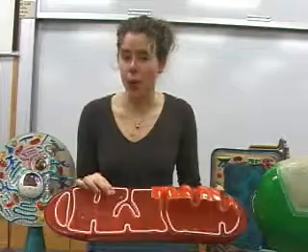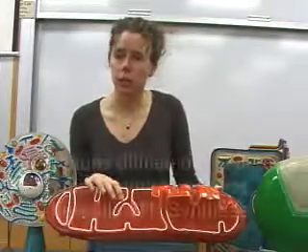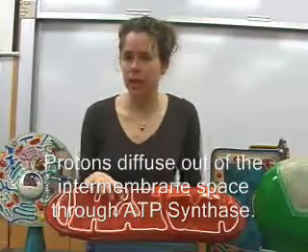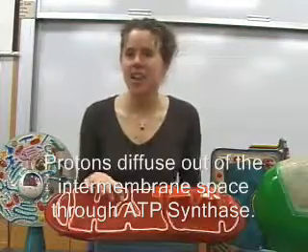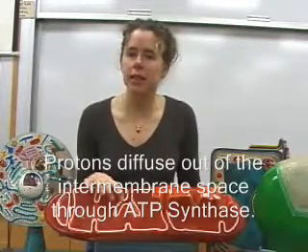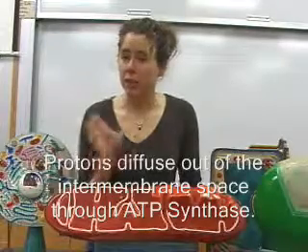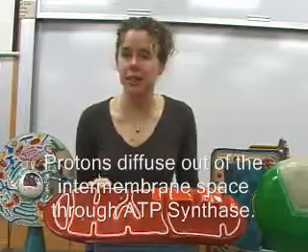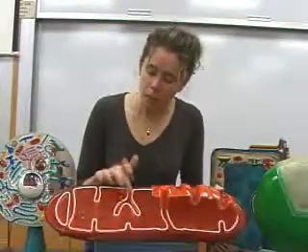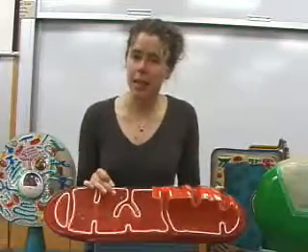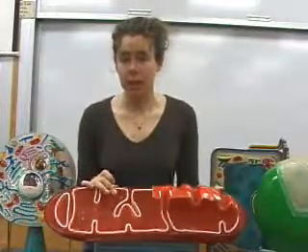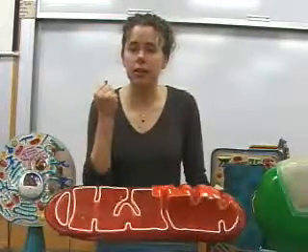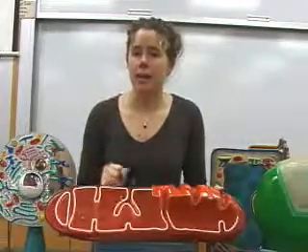Now, instead of poking a hole, we're going to run those protons through a molecular turbine. This molecular turbine is an enzyme, a protein, called ATP synthase. The ase on the end tells you it's an enzyme. If someone named it kindly, what's in front of ase tells you what it does. So in this case, this is an enzyme that synthesizes ATP. As those protons come spilling out through our enzyme ATP synthase, it is going to take low energy ADP and convert it to our high energy useful molecule ATP.